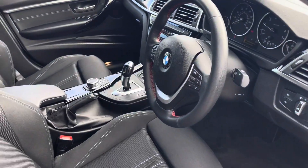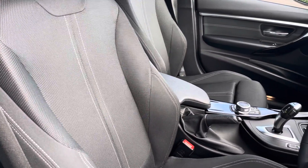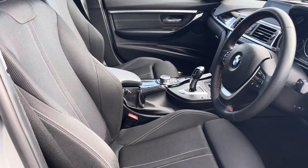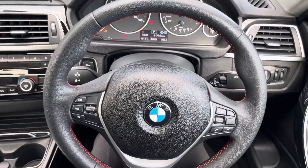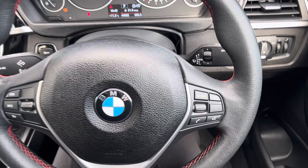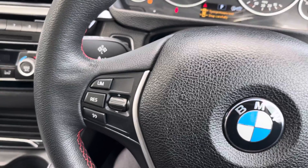Moving into the driver's side of the car now, we have the front seats which have been designed with side bolsters and extendable seat cushions to provide the driver and front passenger with excellent comfort on those longer journeys. The multifunctional steering wheel provides the driver with access to controls such as volume adjustment, telephone controls, cruise control and speed limiter, which is great for motorway driving.